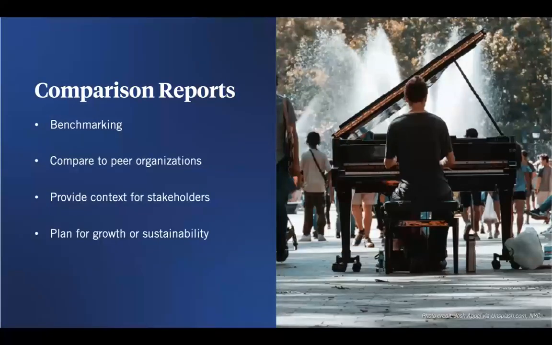Now, let's take a moment to explore the concept of benchmarking and how it can be useful. Comparison reports can be used for benchmarking because they show how your organization is performing compared to the average for peer organizations. This can provide context for your organization stakeholders, including your board members. It can deepen conversations about performance in key areas.